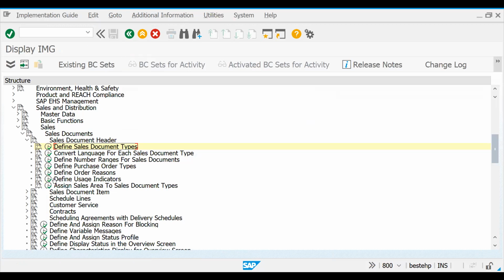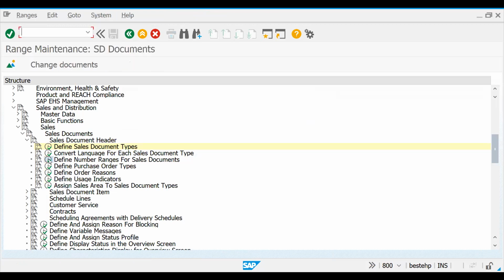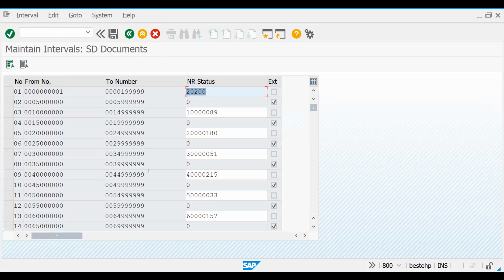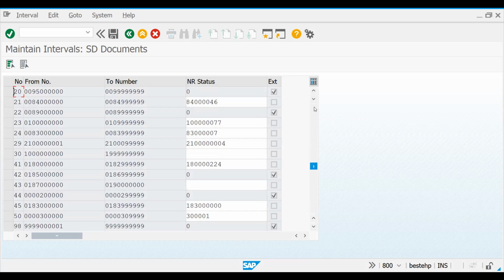Now let's check the internal and external number ranges. We'll check the status now. Number range status. If you see this, for external number ranges it won't show the status. You should be careful about this. But if you come to internal, it will show the status for you. Okay, 50. See, this is the latest document, the 3 lakh and 3 lakh one we created. This is how you create internal and external number ranges. In a similar way, you can create it for any document types for that matter.